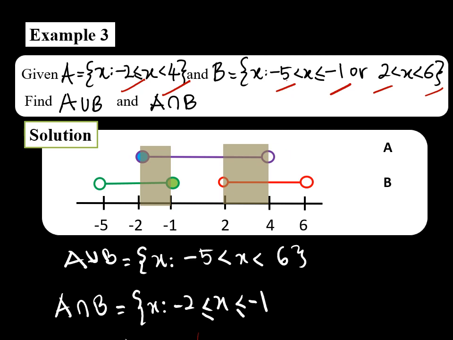And then we have two answers. It should be all here. So we have 2 to 4. Are 2 and 4 included? Both are not included: an empty dot in set B for 2 and an empty dot in set A for the number 4. So it should be an open bracket or less than only. This is the answer for A intersect with B.